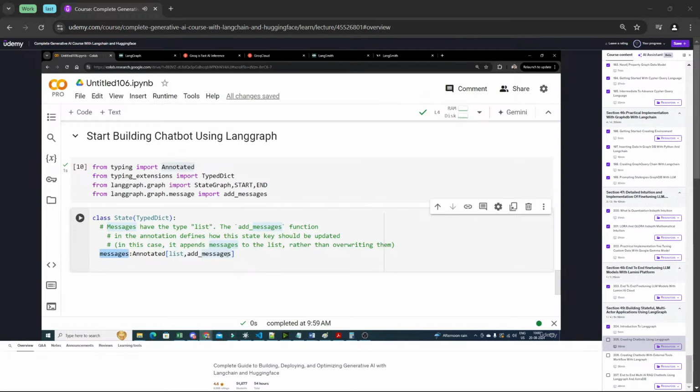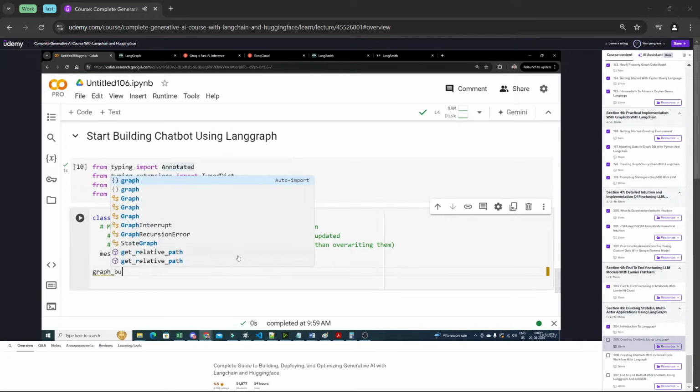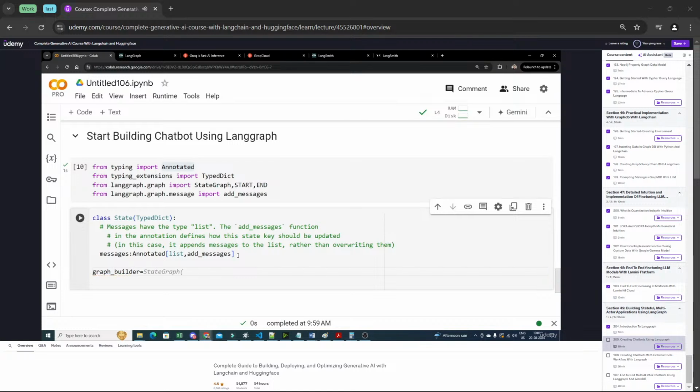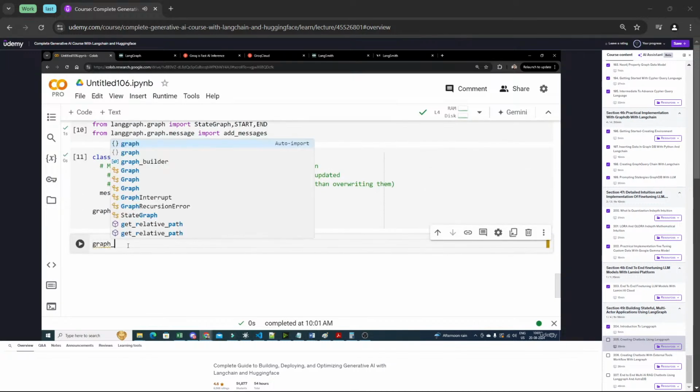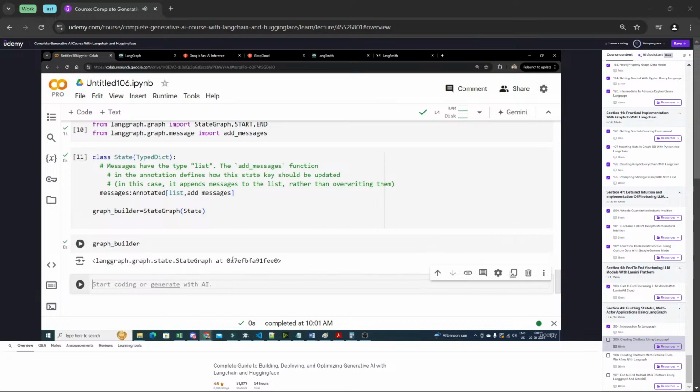The entire state management will be controlled as we keep on adding messages, because on every add we will be changing our state. Okay, now the next thing that we will define. Since I've defined my class State, I will go ahead and write my graph builder. This is where we start our graph building process. Here I'm going to use StateGraph, which I've imported over here, and this StateGraph will take this particular class called State, because the state knows which messages are there and what messages are getting appended. This graph builder should be responsible for managing the entire state management, right? So let me execute this. This is my graph builder over here. You can see langgraph.graph.state, StateGraph at this specific location.